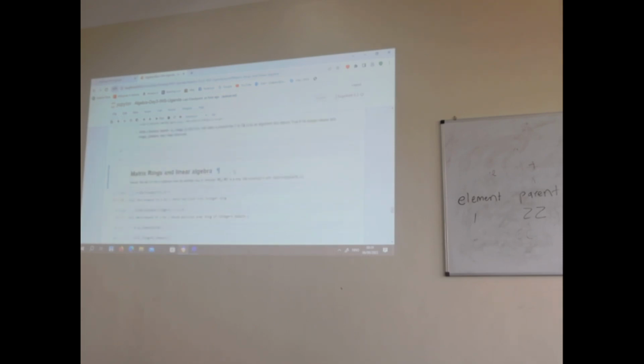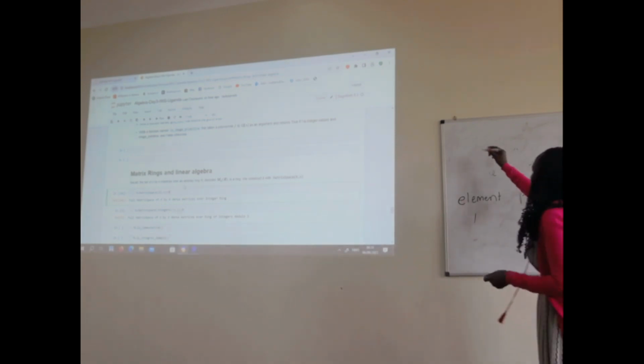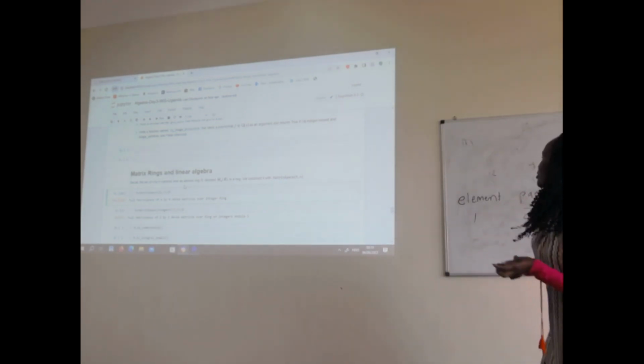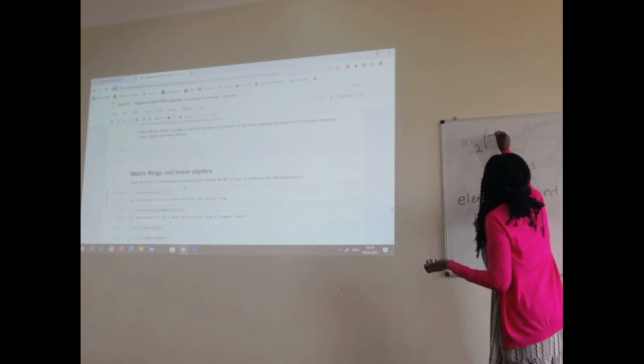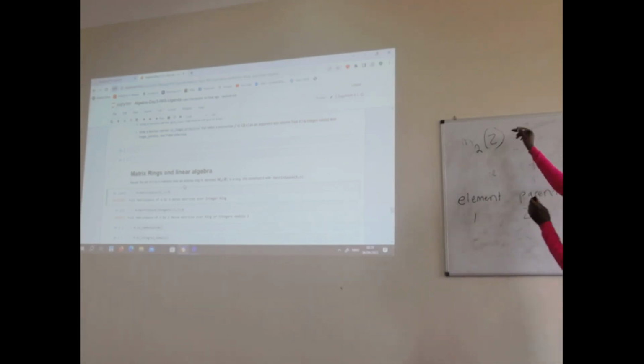Okay, so we have matrices, matrix rings and linear algebra, and we tried this yesterday. If I want, for example, my 2 by 2 matrices over Z, our usual rings, it can be any ring, we said in that case you want a full matrix space. Now our M is a matrix space. Of what? Our base ring is Z. But remember, in Sage, our Z is ZZ. Our complex are CC, our reals are RR, and our rationals are QQ.